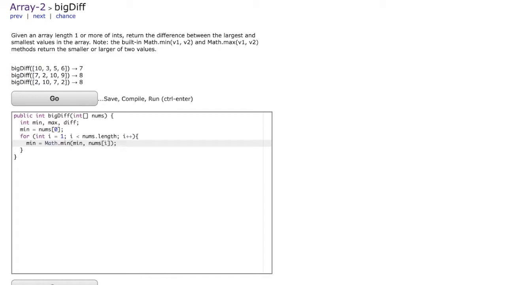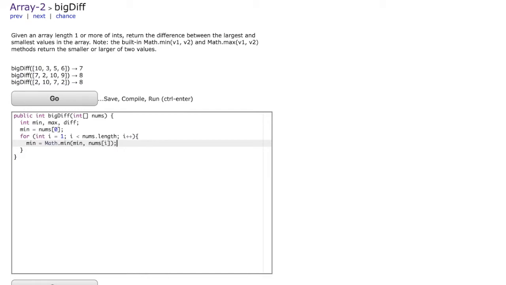So let's try to understand this code. Now the for loop is going to loop through the entire array. What do I mean by it loops through the entire array? Note that i is initially 1. And we declared this int i within the for loop, so it's a local variable that is only valid within this for loop. Now i is going to iterate till it's less than nums.length. Now nums.length is going to return the length of this array. So if you assume that the array length is 5, as long as i is less than 5, this loop is going to execute.